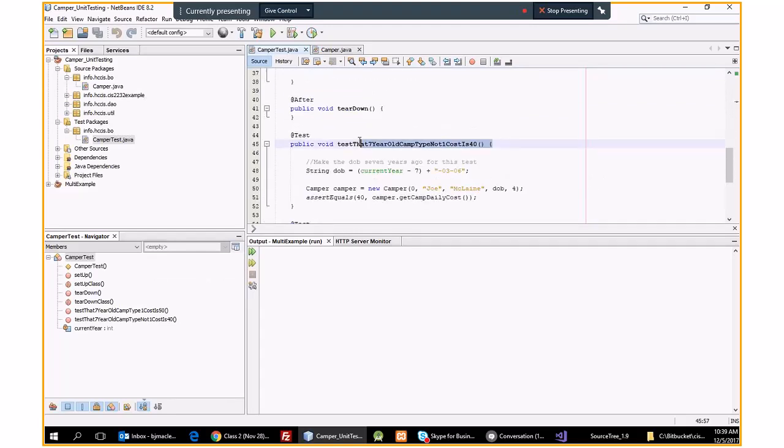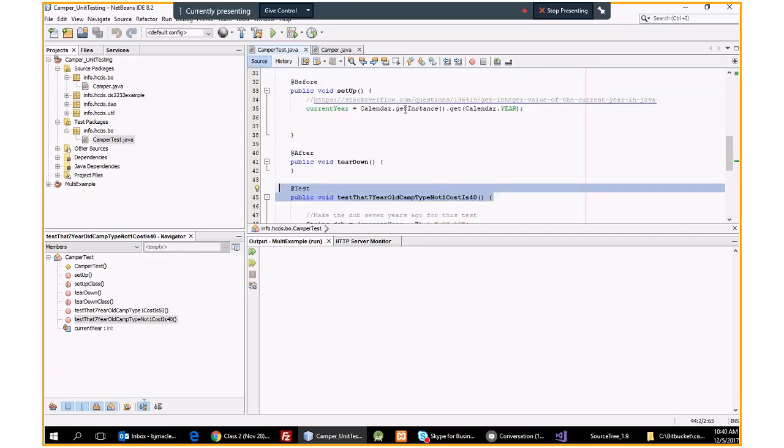So here we have a test that a 7-year-old camp type not 1 cost is 40. All right, so we're testing a 7-year-old for a camp type that's not equal 1, that the cost comes back to 40. All right, so this is our unit test class.